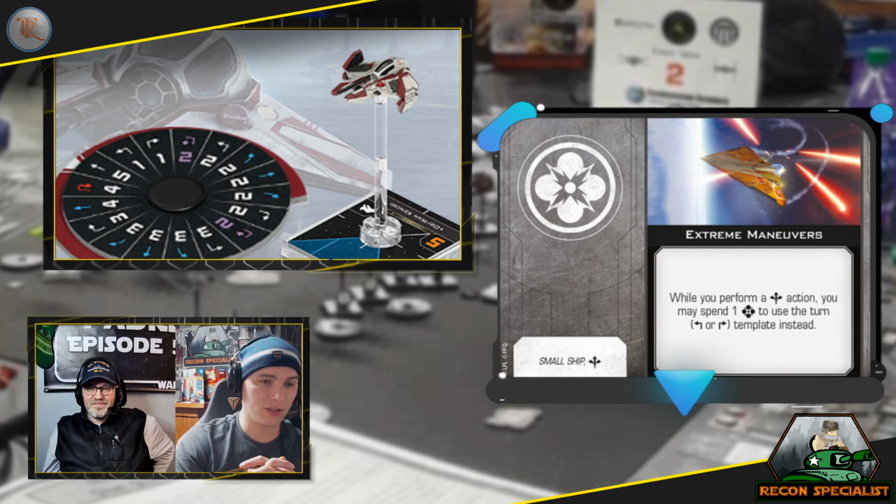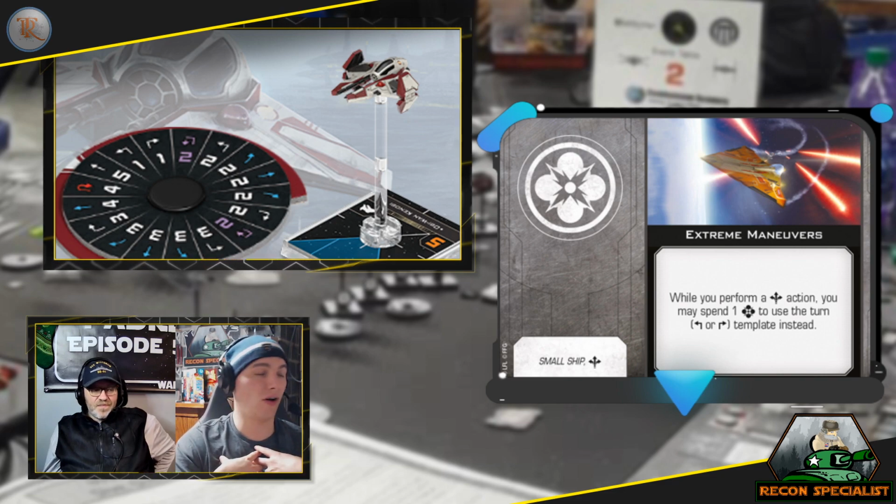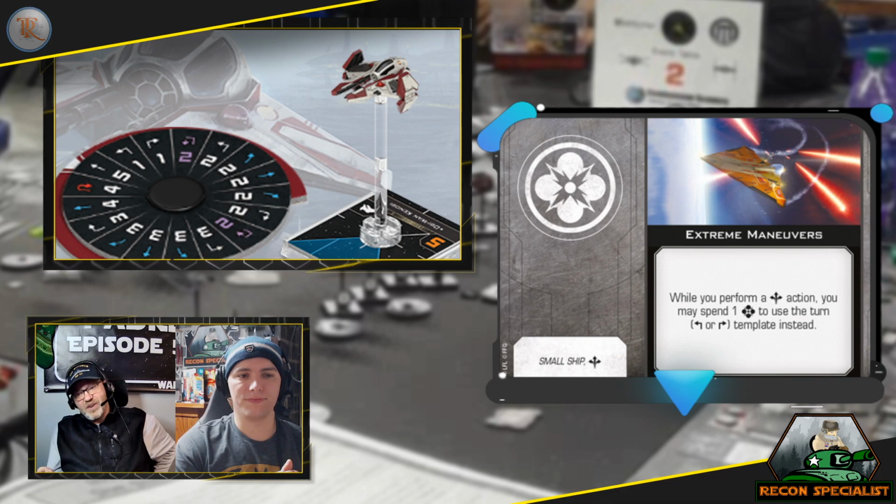I don't know how good it is, because you will have to sacrifice offense and your defense when it comes time. Me personally, I'm taking evade actions. That's all I'm taking. There's going to be times where I want to take a target lock, but that's going to cost me a force. I'd rather just take the evade, know that I'm going to be safe. But you can spend the force, you still can.